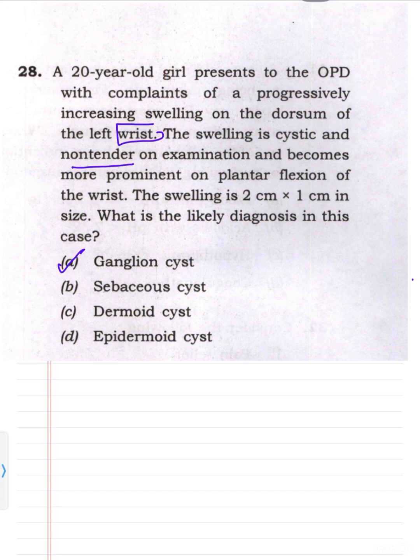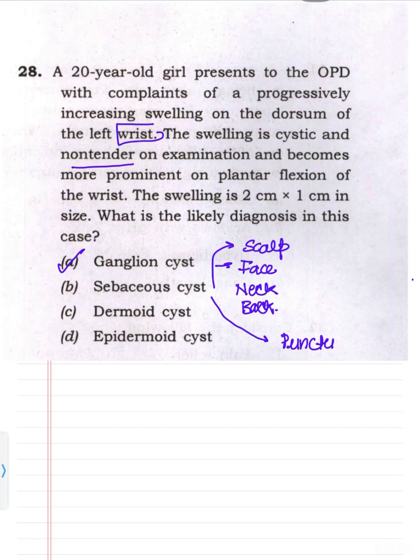Why not the sebaceous cyst? So sebaceous cyst is generally not found at that location. It is generally found either in scalp, face, neck, back, where generally the sebaceous glands are present. The sebaceous glands over the skin of the wrist are very few. So that's why sebaceous cyst here is uncommon. Second, generally the sebaceous cyst also has punctum. So central punctum will be given in those questions where the examiner wants the answer to be the sebaceous cyst. So the examiner has deliberately omitted punctum when they want to exclude sebaceous cyst.